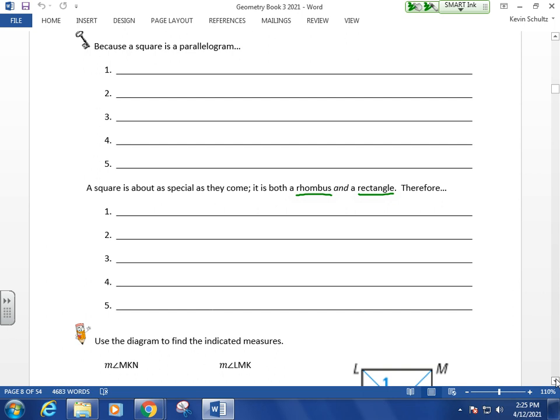Okay, so let's begin. Because a square is a parallelogram, what do we know about a square simply because it is a part of the parallelogram family? Yes, Colin. Opposite sides congruent. Isn't it nice that these are all key points, too? They fit very nicely on a help sheet, you know? Perfectly. Opposite sides congruent. What else do we know about a square simply because it is a parallelogram? Evan. Opposite angles congruent.